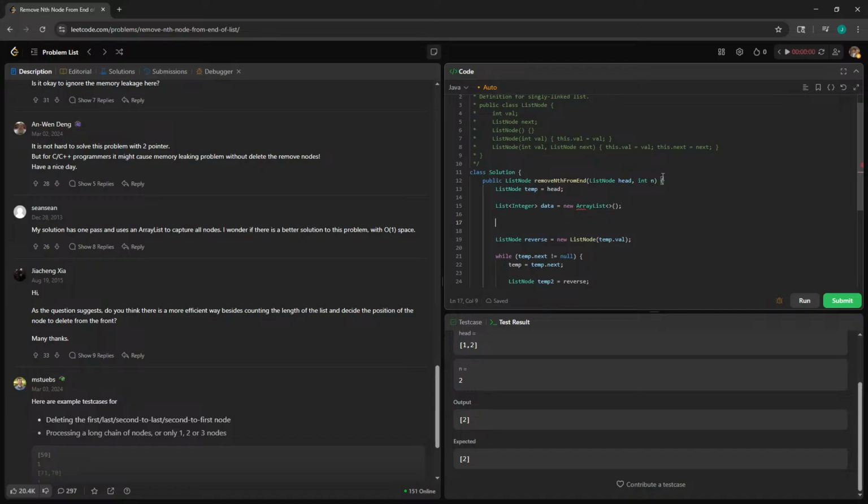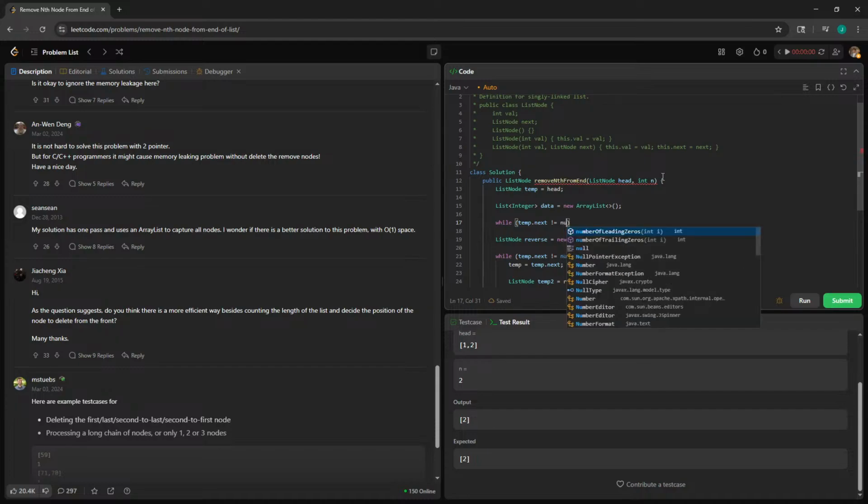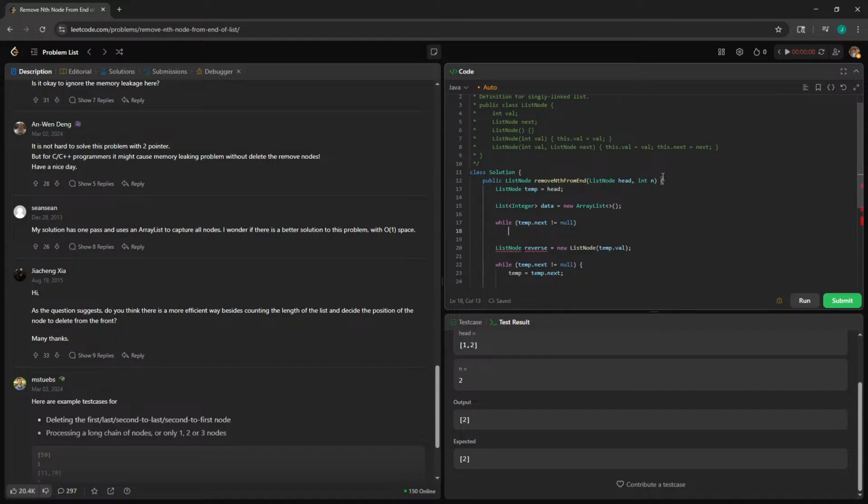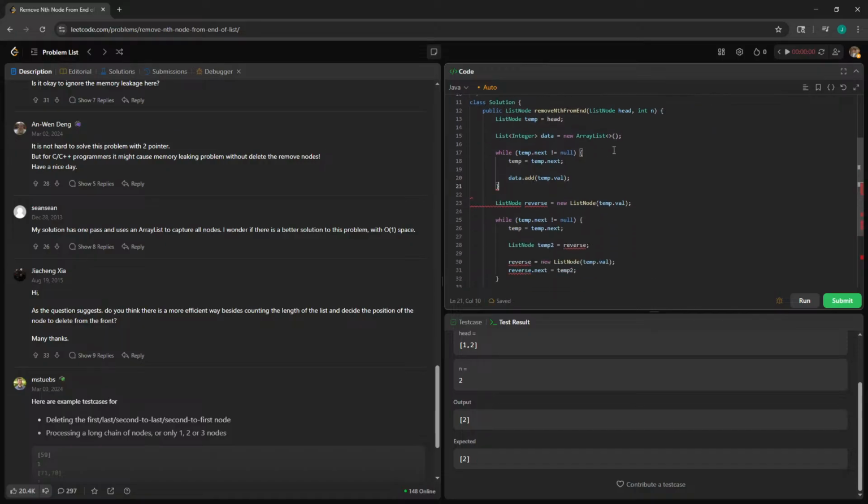And just simply while temp.next does not equal null, you say data.add temp.val. Then you say temp equals temp.next. I mean, you could just do that.